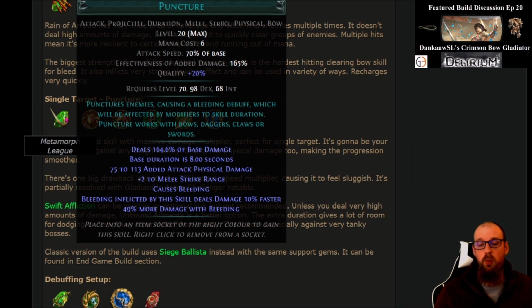The reason why we're going to want to use this for a single target skill rather than using, for instance, Rain of Arrows, is simply because we are going to automatically cause our bleeding debuff with Puncture, and it's going to focus all of its damage into a single projectile rather than worrying about spreading it out. Rain of Arrows gives you good coverage for AoE for taking out packs. Puncture gives you great damage for single target bosses who are in your way.